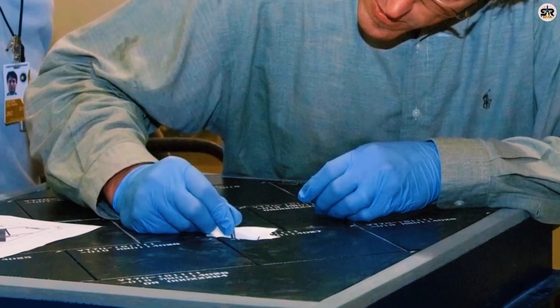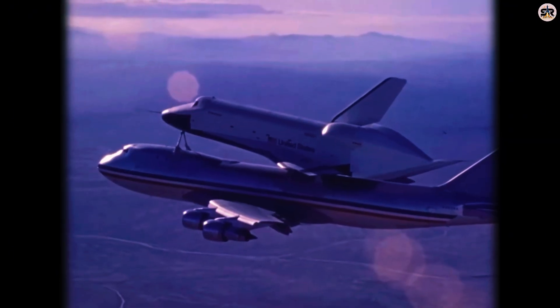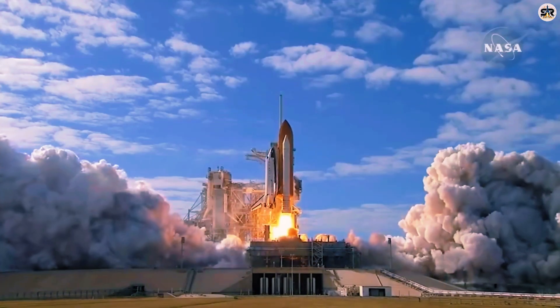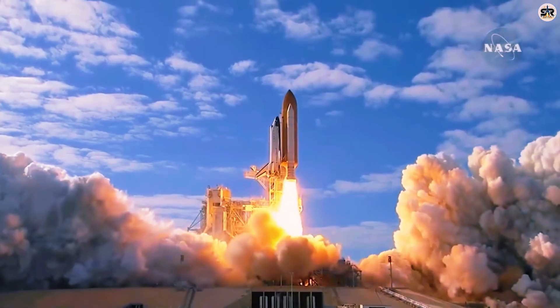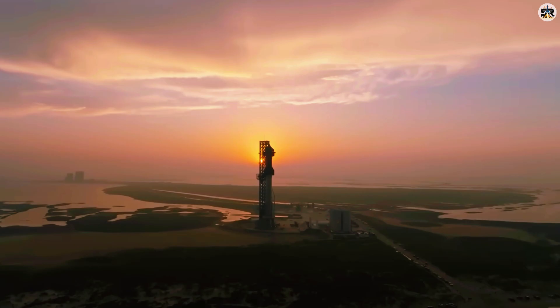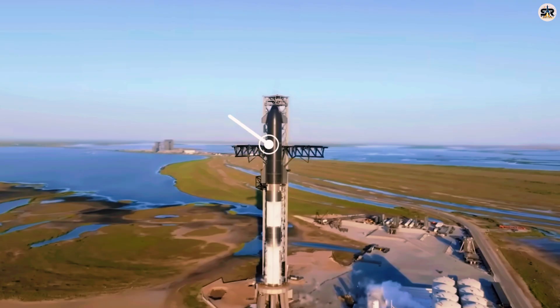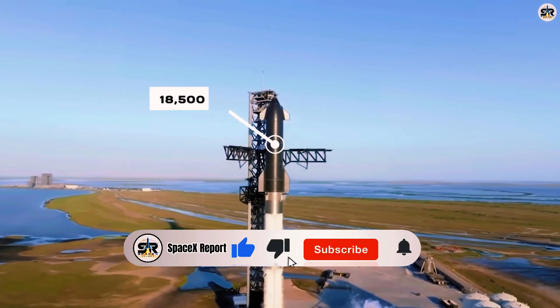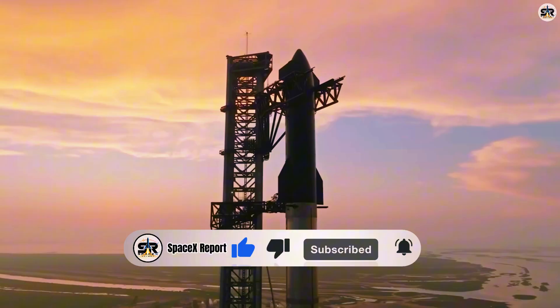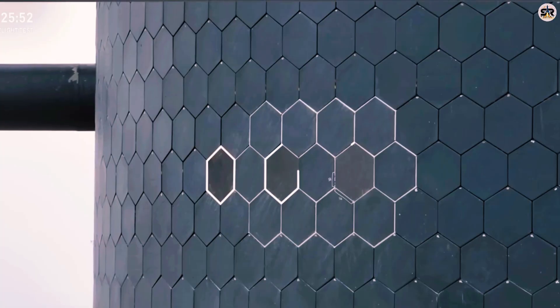Here's what SpaceX learned from the shuttle's successes: the material science was actually pretty good. Starship's tiles use materials very similar to the advanced tiles the shuttle used in its later years, called AETB with TUFI coating. TUFI stands for Toughened Uni-Piece Fibrous Insulation — a more durable coating designed to handle impacts better and resist water damage. Researchers found materials like silica, aluminum borosilicate, and aluminum oxide in Starship's tiles. The black coating helps block infrared heat, while the fibrous material underneath handles those extreme reentry temperatures.